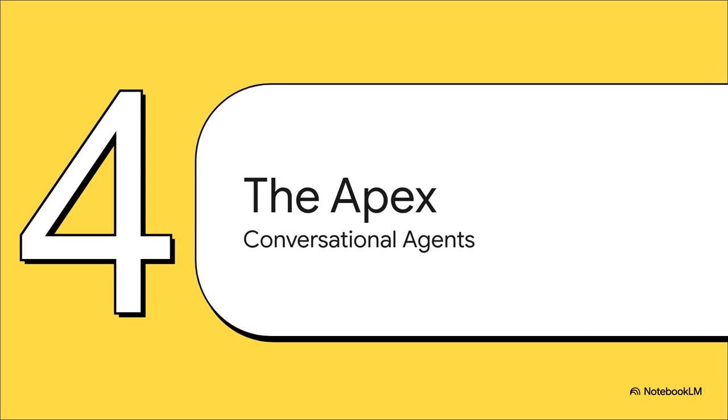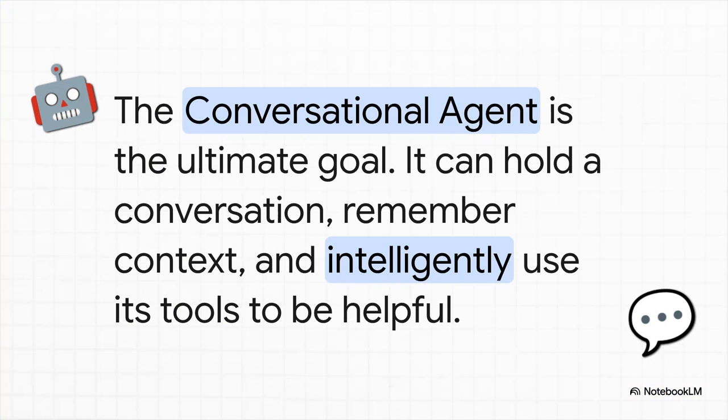And this is where it all comes together. This is the apex. Think about it. We have individual tools, we have the chains to link them together, and now we have the routing logic to intelligently choose between them. When you combine all of these pieces, all these building blocks, you can create something truly powerful, a real conversational agent. Because that's the ultimate goal, right? A true conversational agent. We're moving way beyond a simple question and answer bot here. An agent can have a real back and forth conversation. It can remember what you've talked about before, and it can intelligently decide which of its tools to use and in what order to get a complex job done.